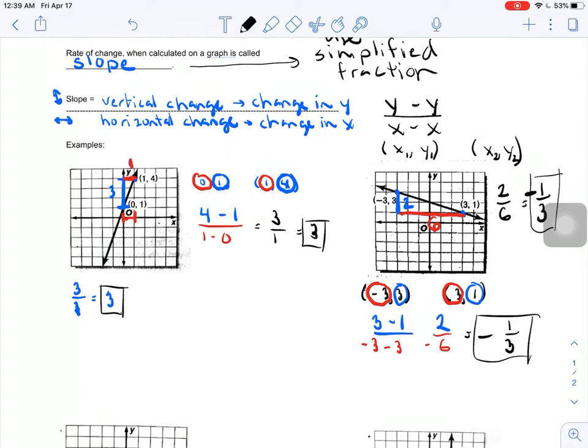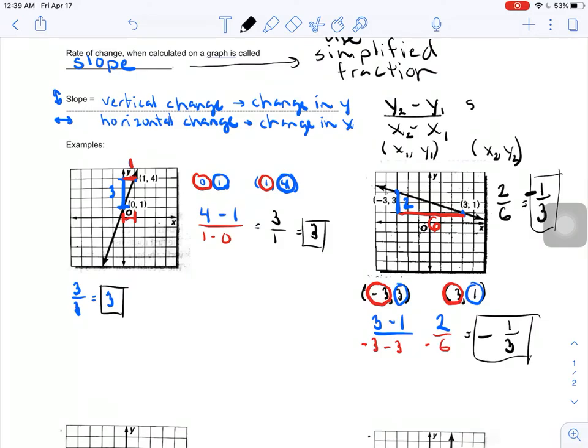So now, if I'm looking at both of the y's, the y from the first coordinate and the y from the second coordinate, I could tell them apart and tell which is which. So we basically want to say, take the y from one coordinate and subtract it from the y from the other coordinate, and then same thing with the x's. So that is basically our calculation we're doing.